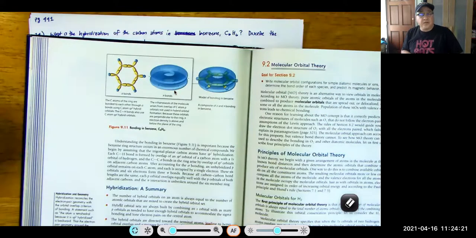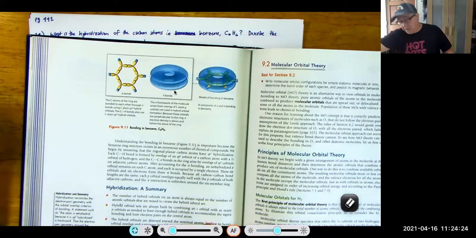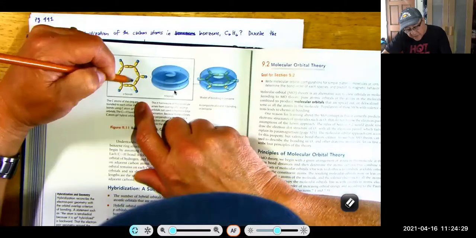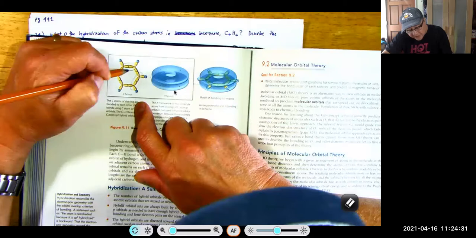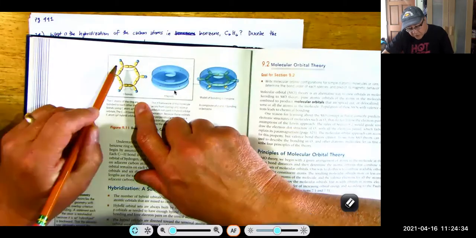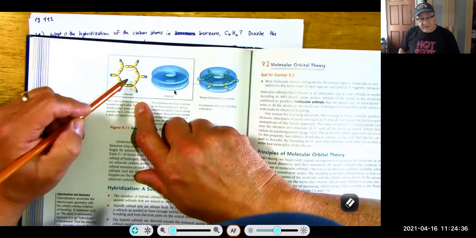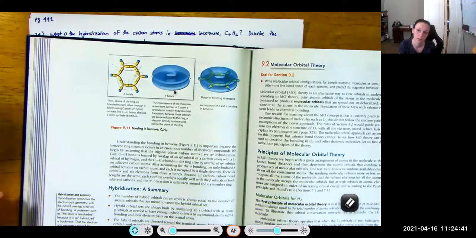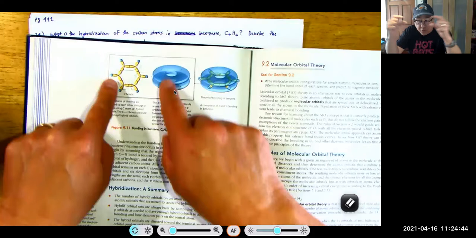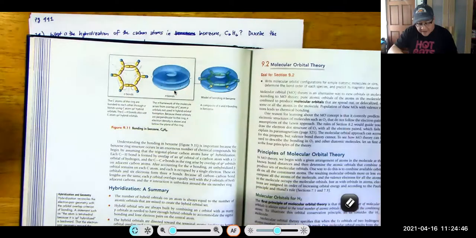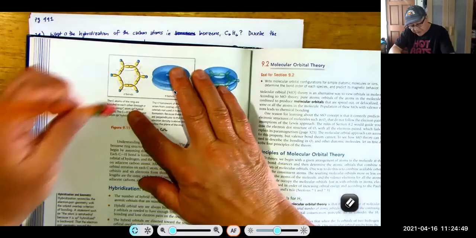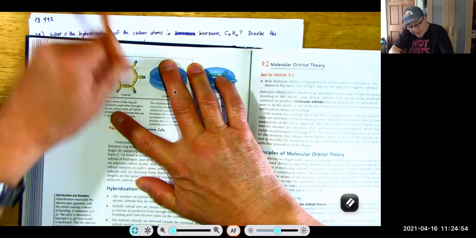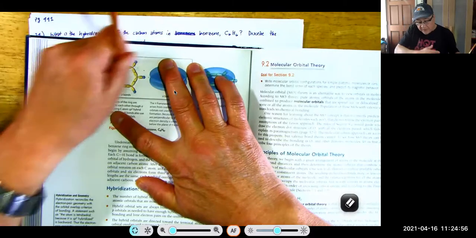So if you can imagine, I'm going to draw in my book, if we had a double bond here and put the 2 electrons here and put the 2 electrons here and 2 electrons here, can you see how much space we're not using for those electrons? Now, if we say, you know what, we're not going to constrain them to between 2 carbons and let them spread out, can you see how much more space you get to use? Mm-hmm. And it's all about spreading those electrons out because they repel one another.